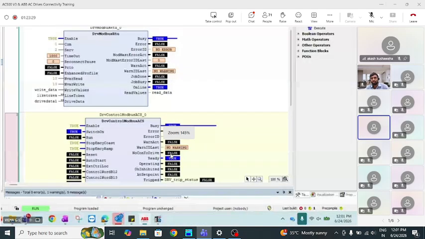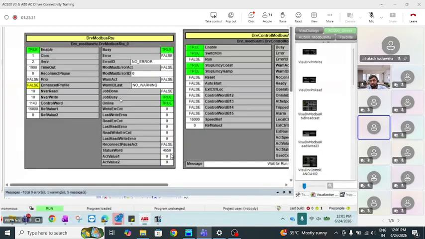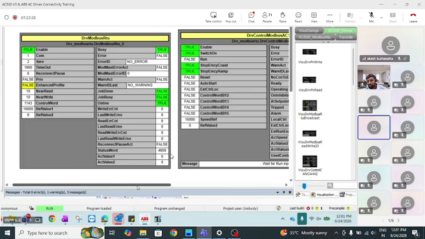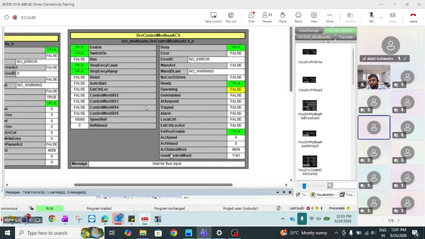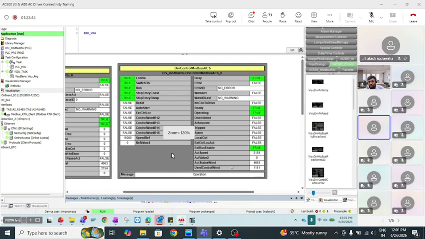Yeah, coming to Visu. So from here also you can get all the details. So presently the drive is in stop mode. Wait for run input message. So I can start also. So you're getting operation and you can see the actual speed here in raw values.